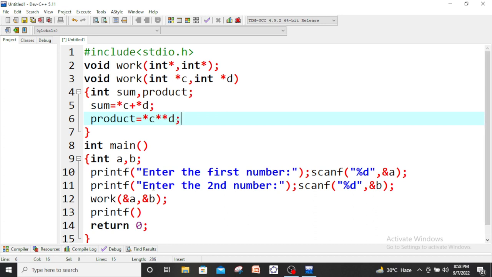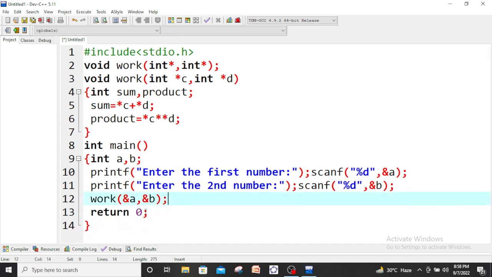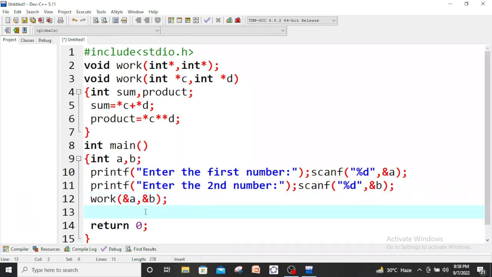Okay, now we can use the printf function. Now we have to show the result.